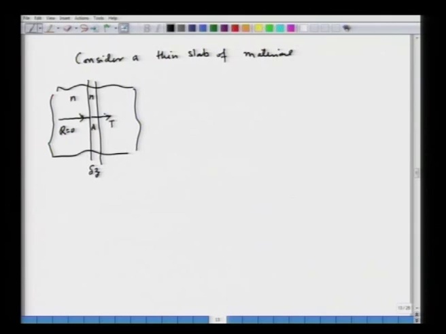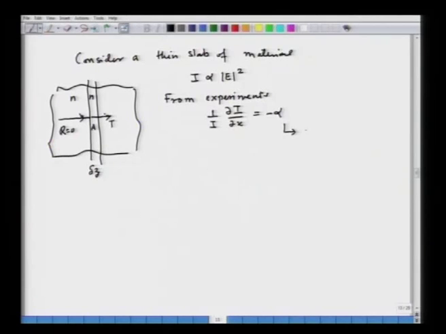So, from electromagnetic theory, we already know that I is proportional to the magnitude of E square. And from experiments, we know that the light intensity that we measure is related to the absorption coefficient alpha. It is important to realize that light as a subject of interest has been there for a much, much longer time than the Maxwell equations. Hence, a lot of terminologies were developed before the EM wave relationship was realized, and that is the reason we today have to find this correlation between the solution of light as a Maxwell equation and the terminologies that exist in optics, like absorption coefficient and reflectance, etcetera. But it is interesting to note that both explain each other very well. Now, alpha is what we call the absorption coefficient.